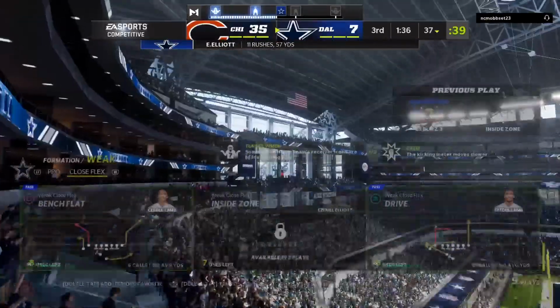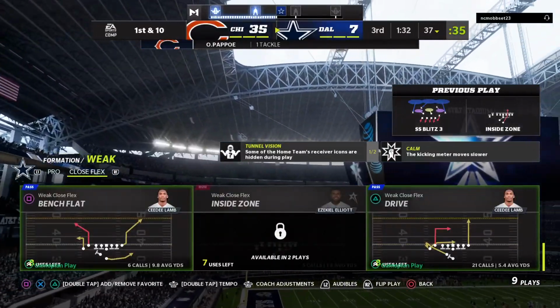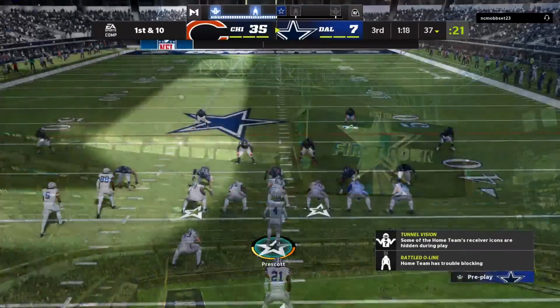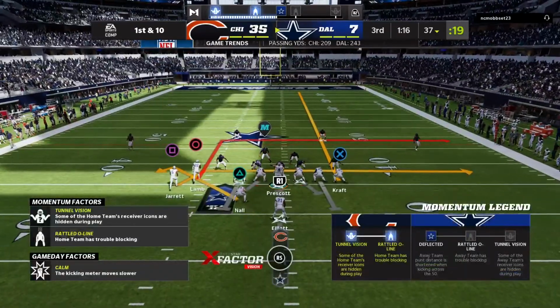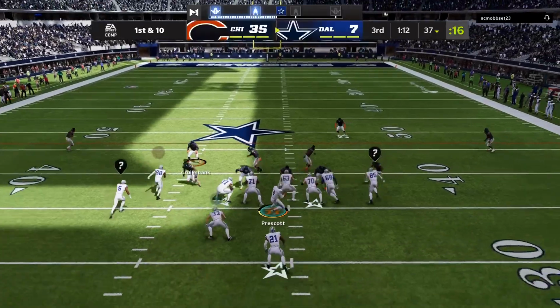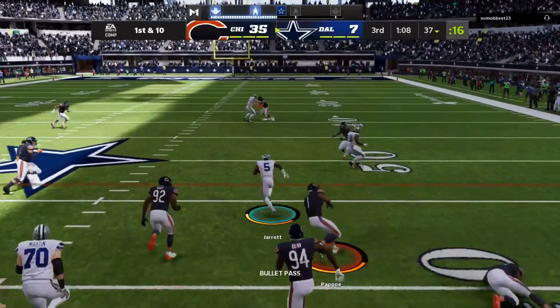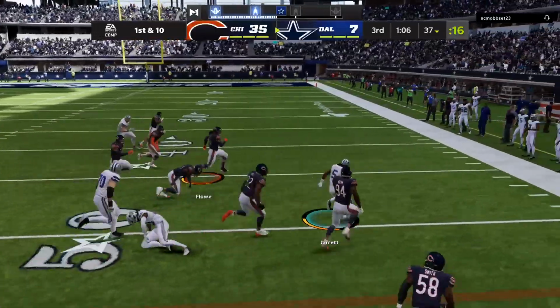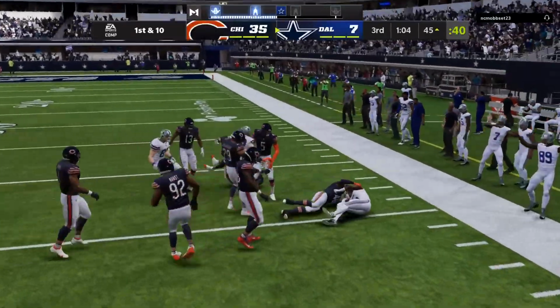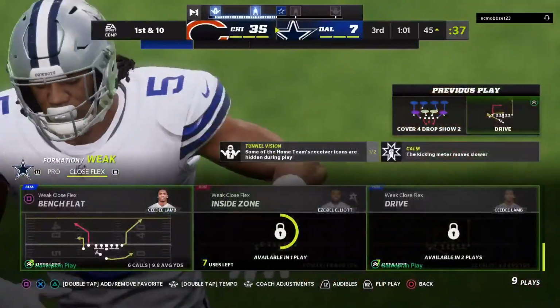And he'll be brought down right around the 37. 2nd and 1, if people want to run the football, this is where every back in the league is supposed to do exactly what we just saw there. Pick up the first down. A first down throw for Prescott. Quick hitter here, it's complete. Room to run past midfield. And he's going to get this into enemy territory at the 45.